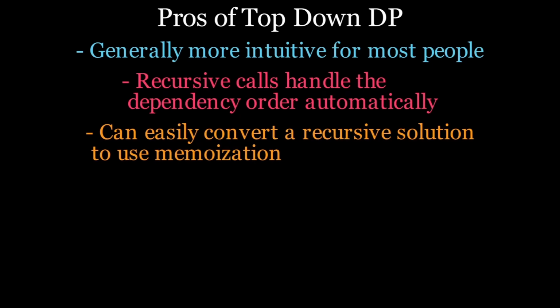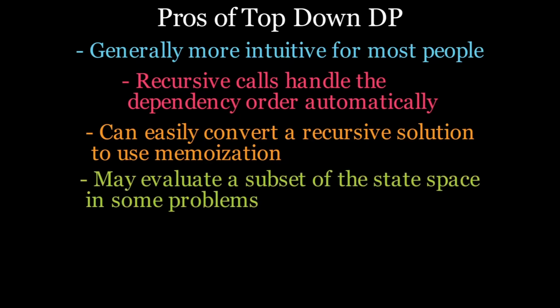Converting to bottom-up dynamic programming, on the other hand, is not just an optimization. It's going to require rethinking the problem and probably a rewrite of the code. For certain problems, unlike in the Fibonacci sequence, the top-down approach might be able to come to a solution by only visiting a small subset of the state space. You can see this with a knapsack problem, for example. But with the bottom-up approach, all preceding subproblems instead need to get blindly solved, irrespective of whether they're going to be needed for the end problem you're trying to solve.